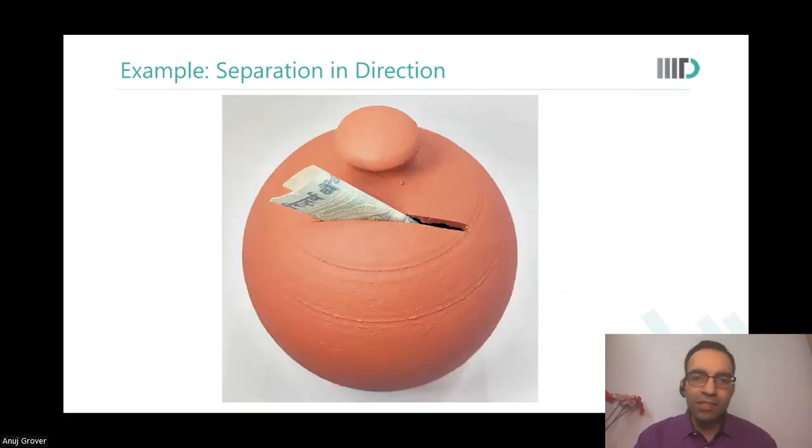This all of us have seen. What is this? A piggy bank (गुल्लक). So the directionality problem has been solved inside this? Yes, sir. It should be easy to put the money in. It should not be possible to pull it out. Easily solved here. If you want to take the money out, you have to break it.